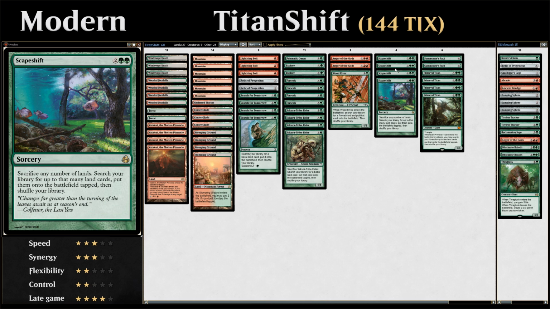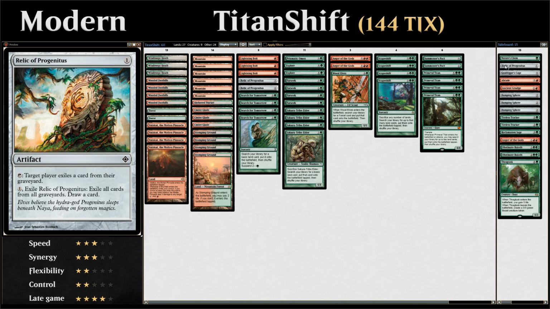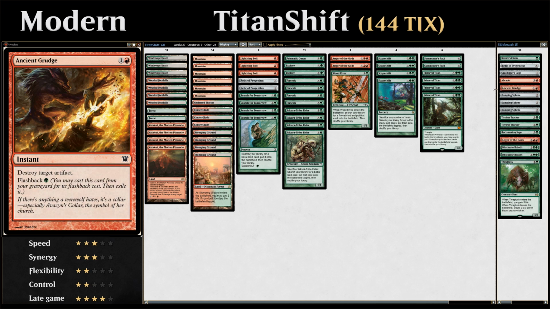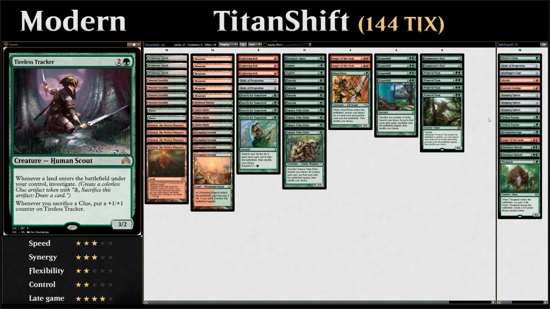Then going over the sideboard, we've got a Nature's Claim to deal with artifacts and enchantments, an additional Relic of Progenitus and Gravedigger's Cage against graveyard decks. A Bane of Progenitus... A Braid can deal with artifacts and creatures, Ancient Grudge to deal with artifacts, 3 copies of Damping Sphere against the Storm and Tron decks, 2 Tireless Trackers for the grindy games like the midrange decks.